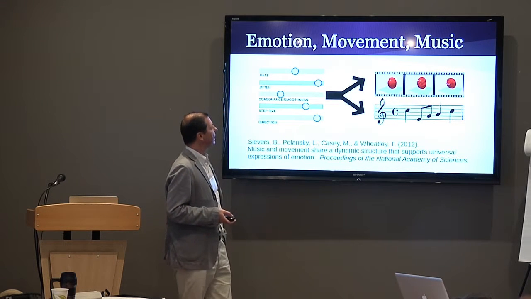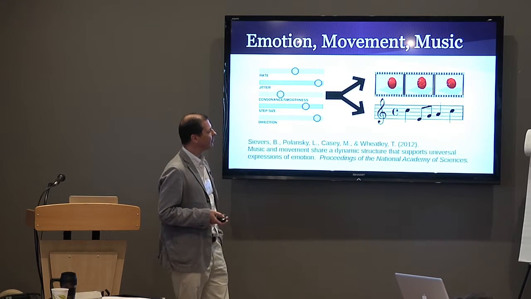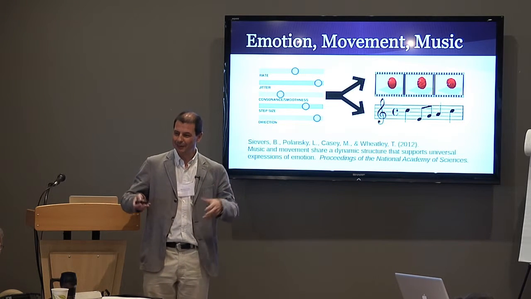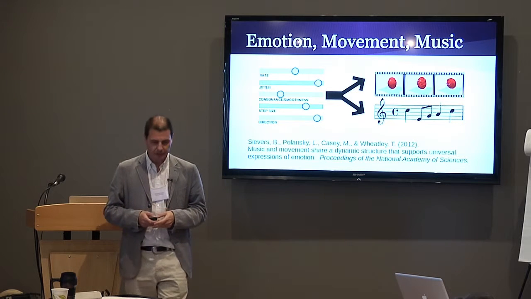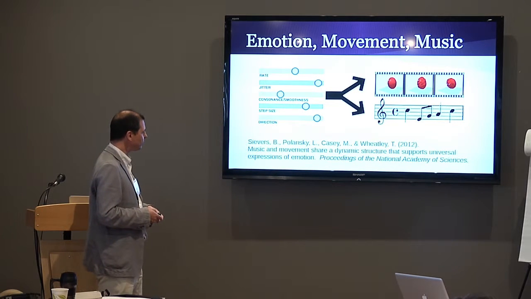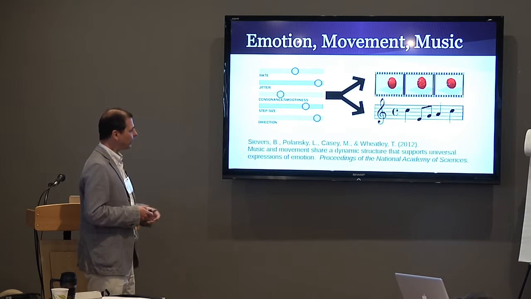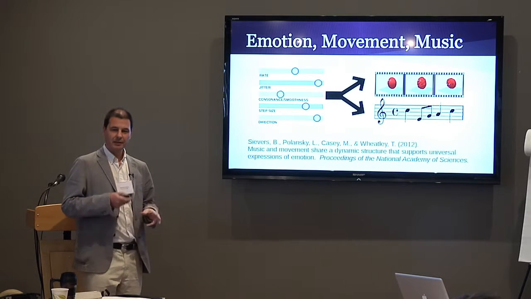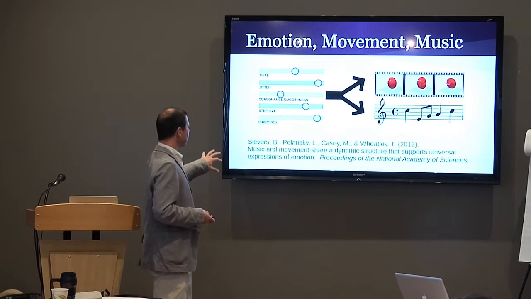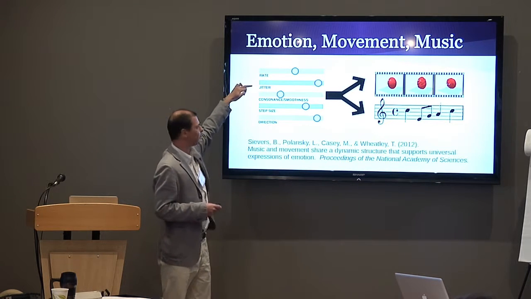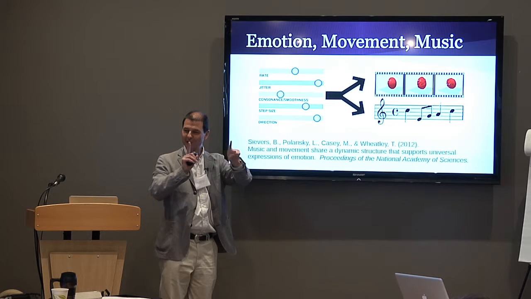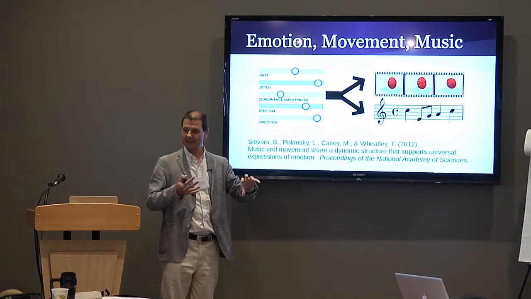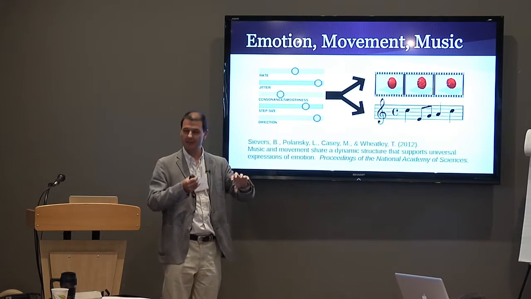So let's look now at the integration of image, sound, and motion, thinking bigger picture, getting away from just static images and moving images. Here was a study done at Dartmouth by a former student of mine, who is now a PhD student of my colleague in the Neuroscience department, Talia Wheatley. He made a program that could generate music, and it had five sliders: the rate of the music, how fast the notes were coming; jitter, how evenly spaced the notes are in time; consonance, how pleasing the sound is in a harmonic sense versus how dissonant it is.